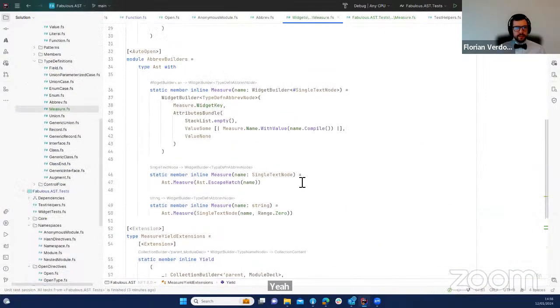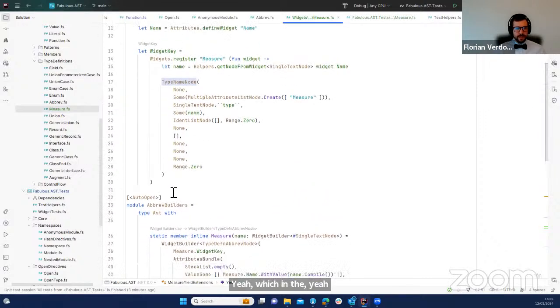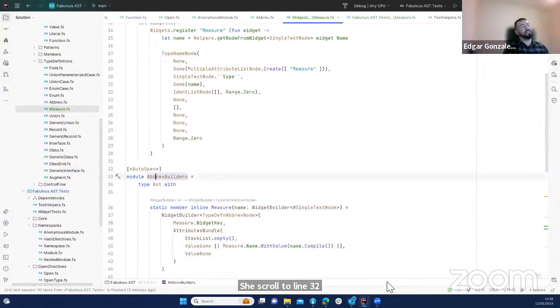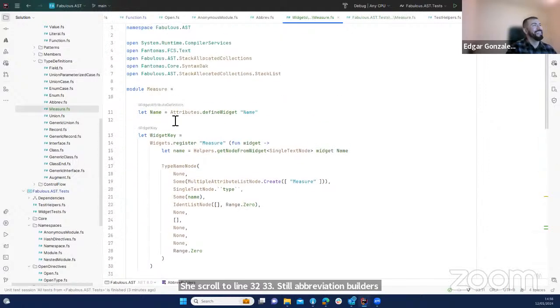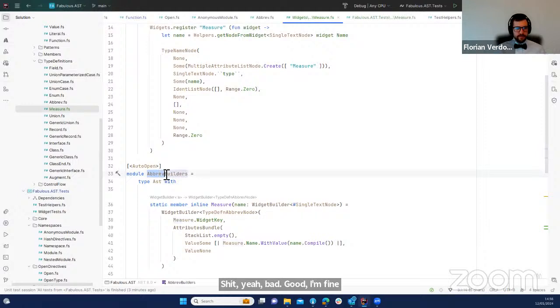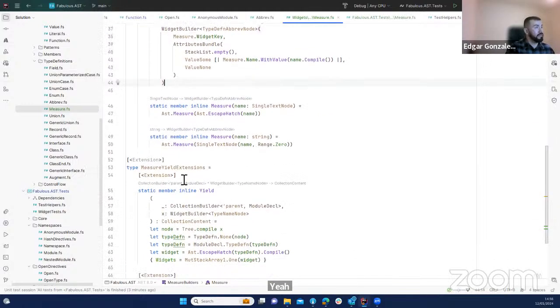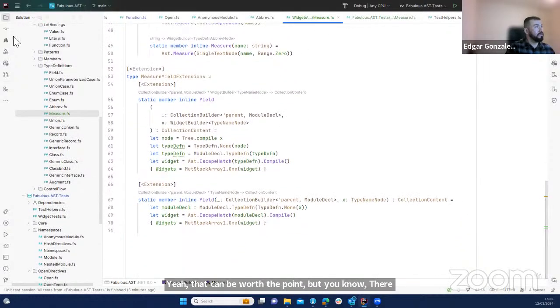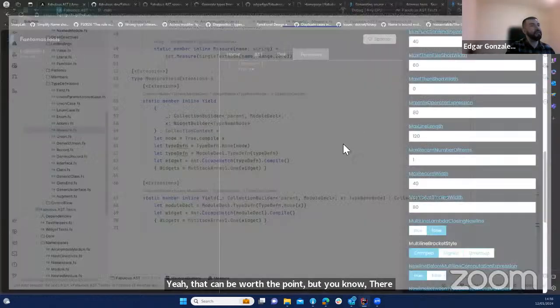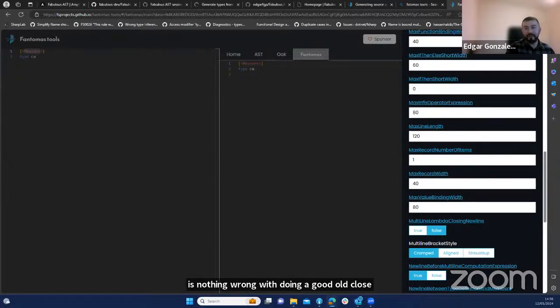If you scroll to line 32, 33, it's still abbreviation builders. Ah, shit. Yeah, good eye, my friend. I wasn't quite sure if that was relevant or not, but that can be the problem. But there is nothing wrong with doing a good old close the solution and reopen it again.